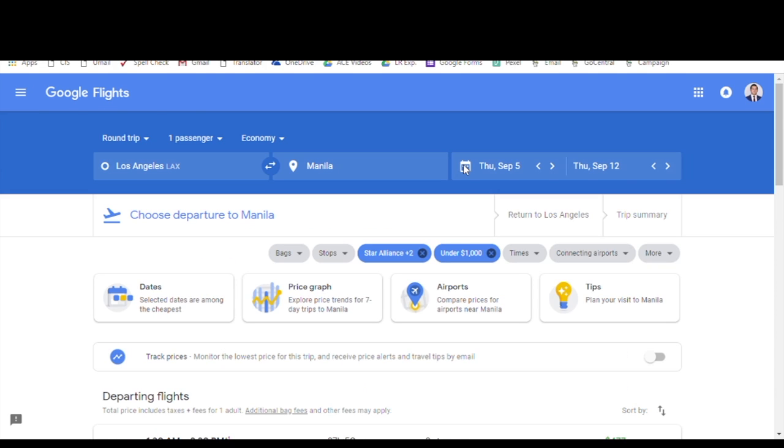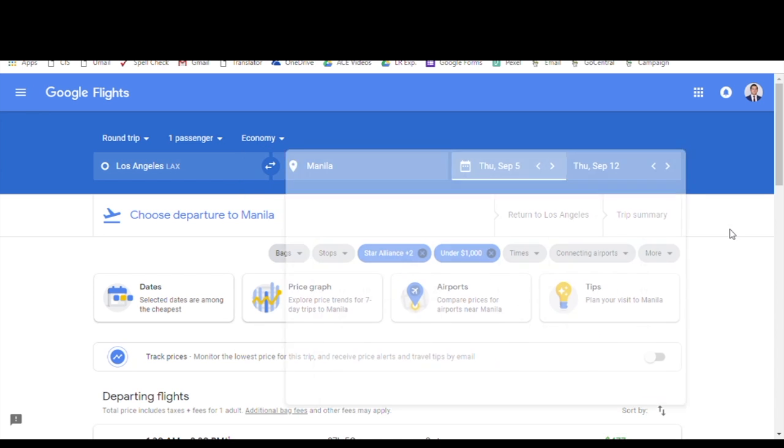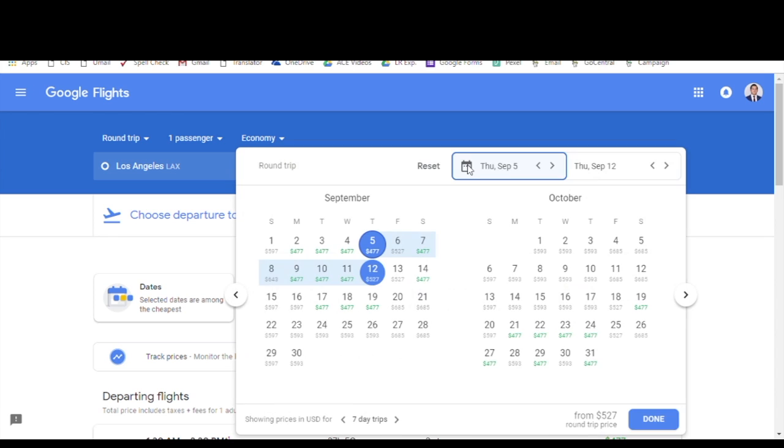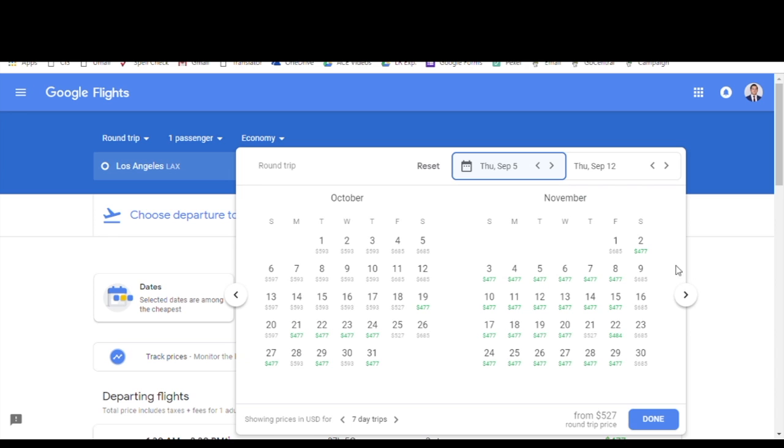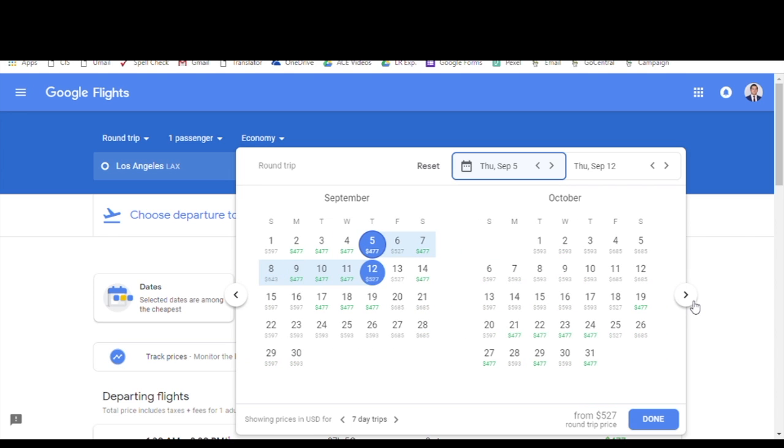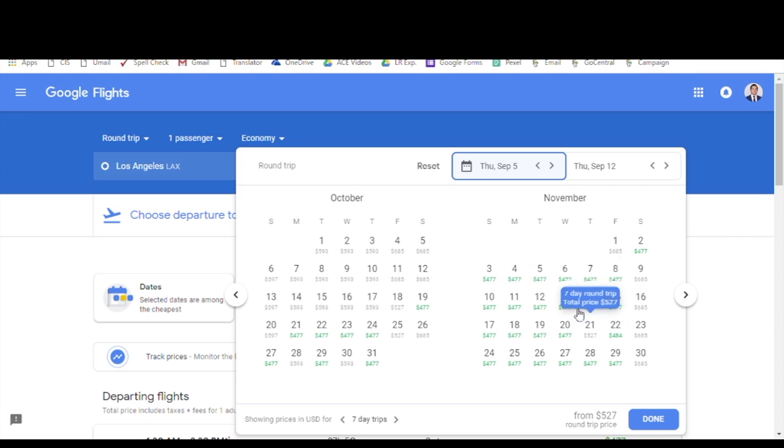A tool that you need to know about is this little button right here, the calendar button. I'll click that and I'll exit out and I'll click it again. That calendar button is so important for you to see. It gives you a whole monthly view of what's available. So keep in mind the months that we said were available in the email and come explore that using these sidebars right here. See the sidebar here? You can scroll between months. That allows you to see availability of fares throughout each month. And you see there's a lot of availability in November, limited in October.